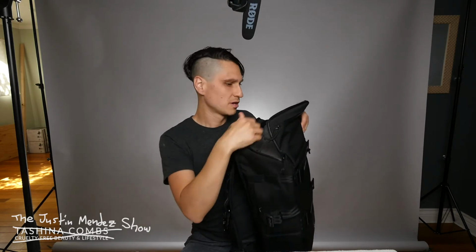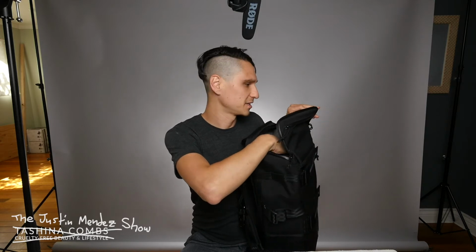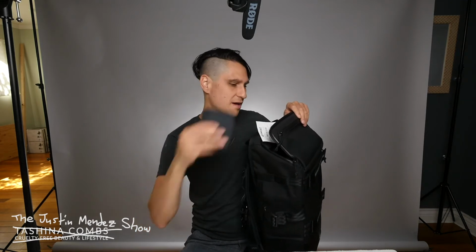Got a lot of room. When I travel, I put my bathroom necessities in a separate bag up in here, which I like. I like to have that compartment separate from where all my camera gear is, just in case something leaks or breaks open during travel. I don't want to have to worry about getting to my destination and having a camera covered in toothpaste or soap or anything.